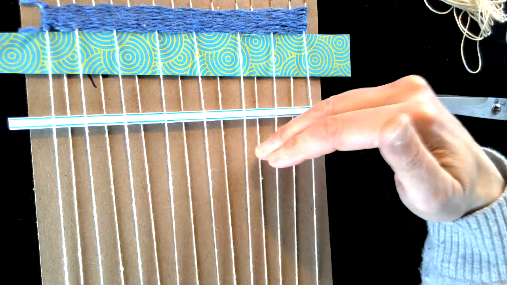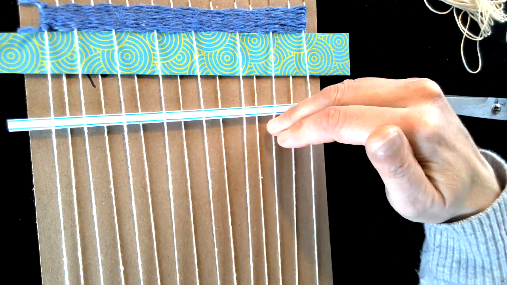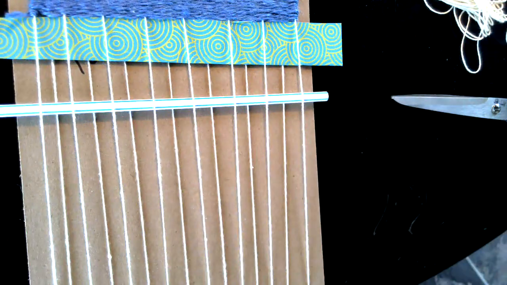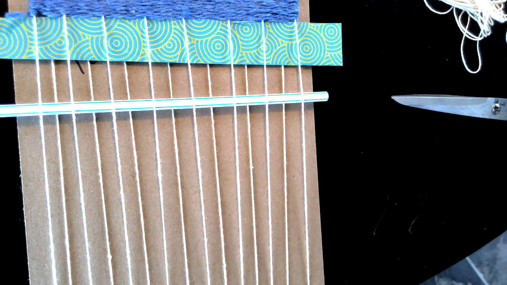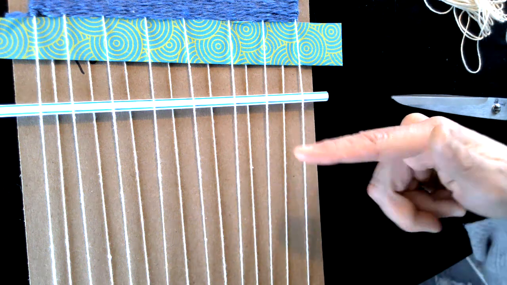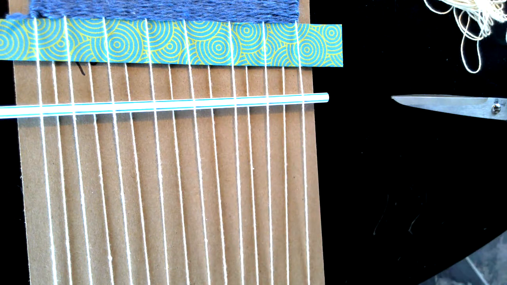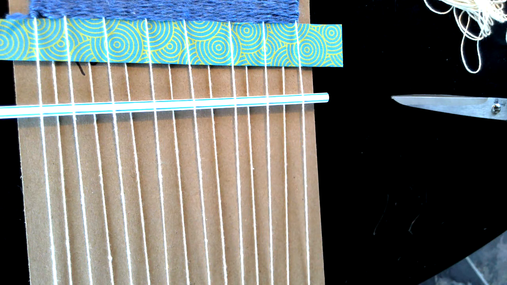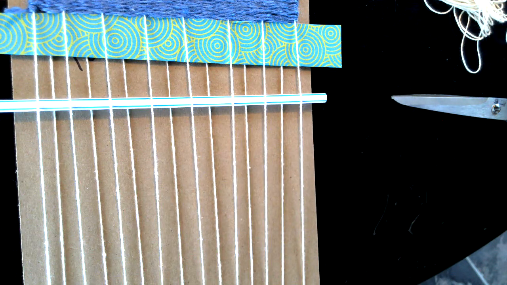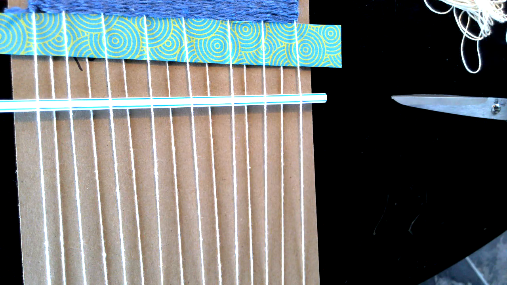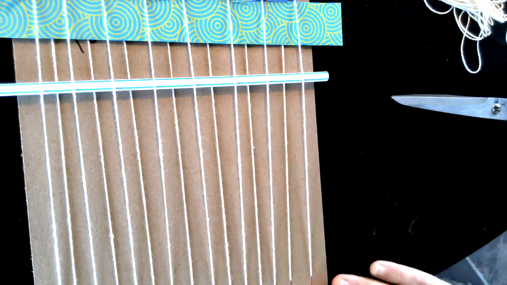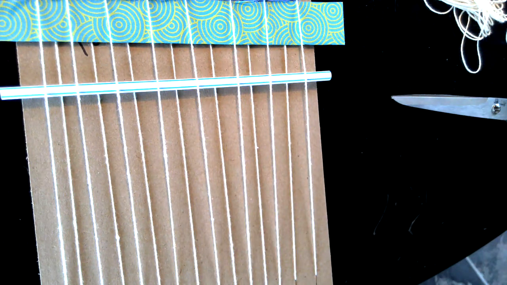When you are taking your process shot, you're just going to take a process shot halfway done and then a process shot when you are completely done, so this way I just know that it was your own work. But that's going to be it for the process shots, and then we'll put our finished weavings on the jam board.